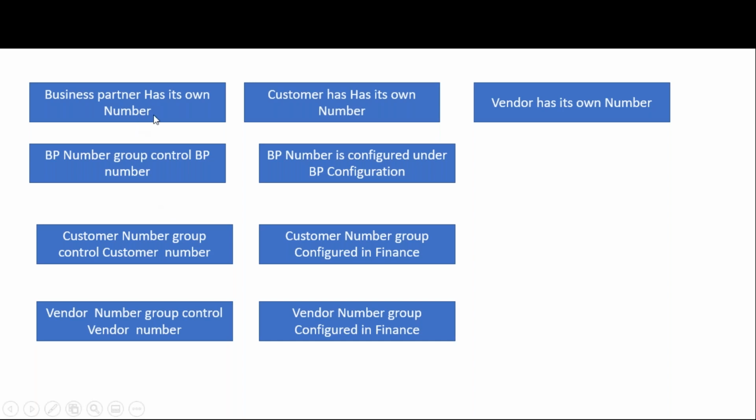Business partner has its own number, customer has its own number, vendor has its own number. All three can be the same, or all three can be different. I'll come to that in the next slides. So you need to create business partner groups and numbers, and this is done in the business partner configuration. You need to create customer groups and customer numbers. This is done in finance. This already exists, while the business partner is newly introduced in S/4HANA. Whenever you implemented in previous ECCs, your finance person gave you customer account groups and you used them. There is a number range that you ask them for, and they give those number ranges. That still remains similar for vendors.